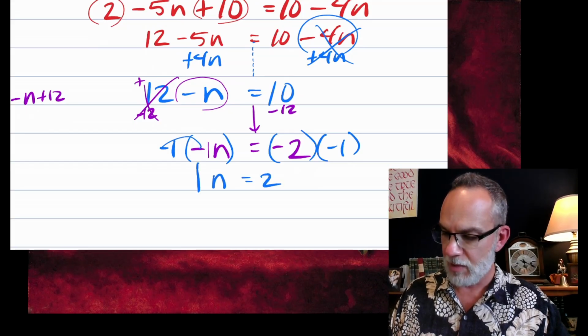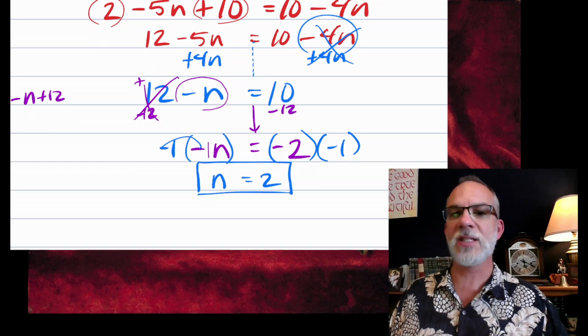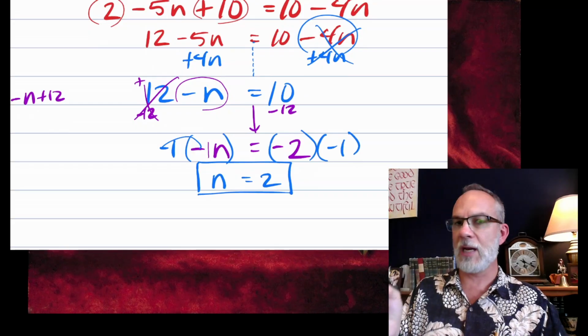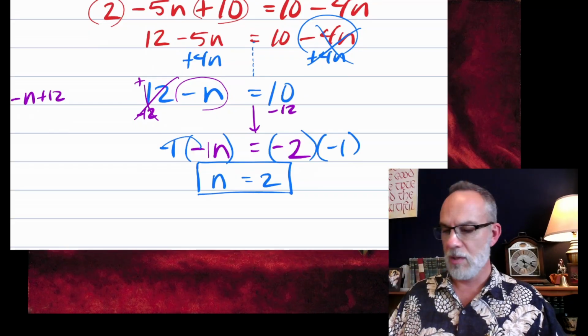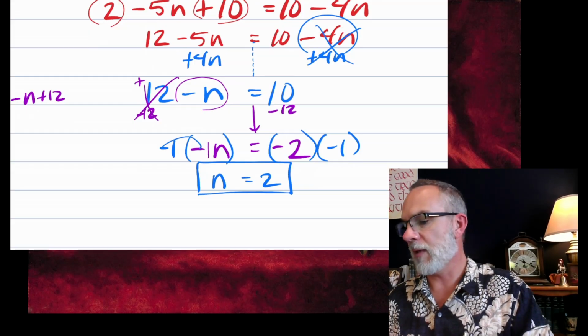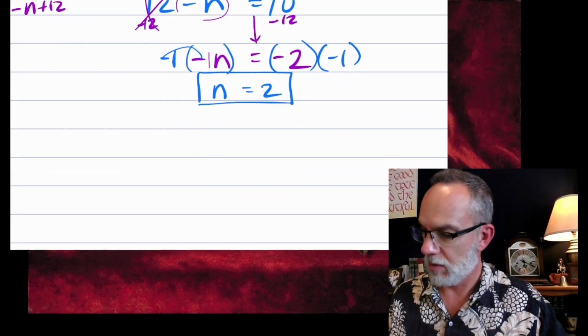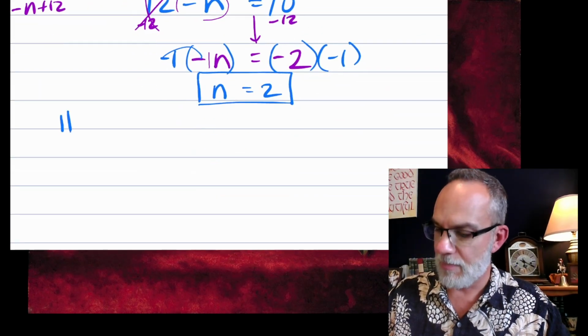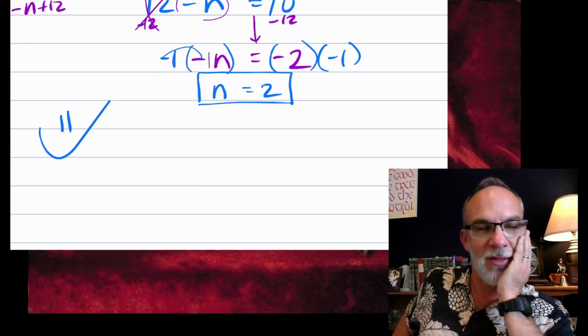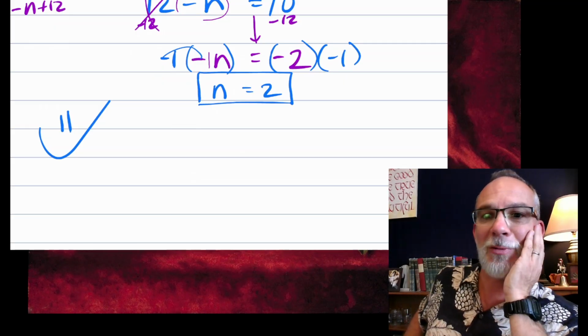There you go. Anytime you want to change the sign of everything in an equation, all the positives become negatives, all the negatives become positive, of all the terms, just multiply or divide through by a negative 1, and that'll do it for you. Okay, that's like a major crash course in solving equations. I tried to pick 3 that had all different kinds of things I wanted to talk about.